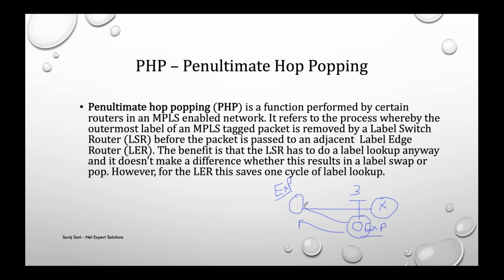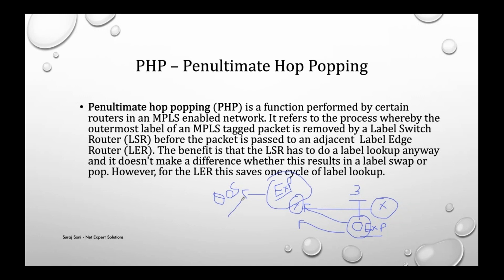When I send 0, the router will understand that I have to do a pop operation, but instead of removing the entire tag, I will keep that exp field in the label field. I will remove the label value, the S field, the TTL field, but I will keep that exp field there. Why? Because that exp field is used for quality of service. This bit is used for QoS.